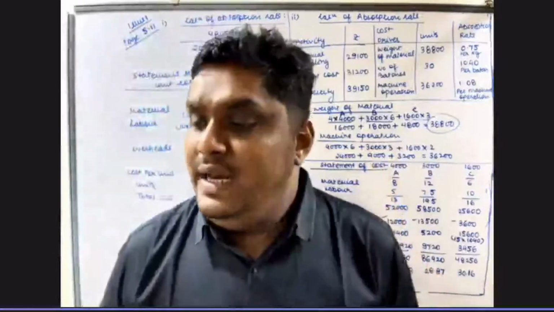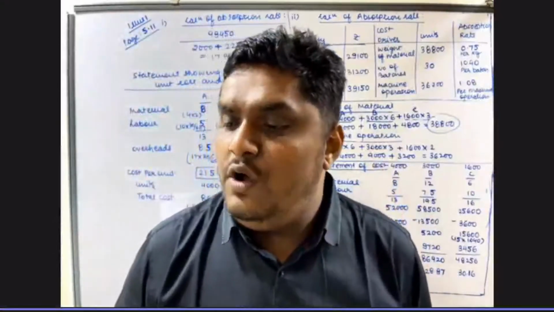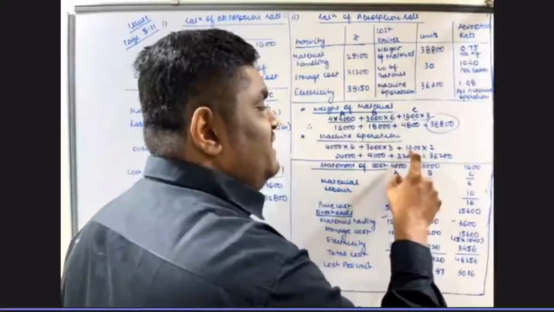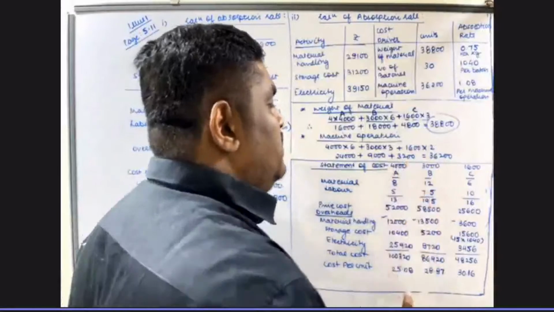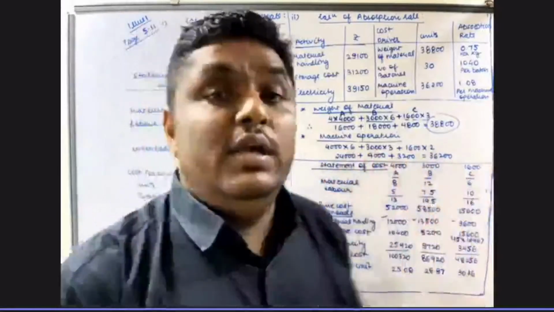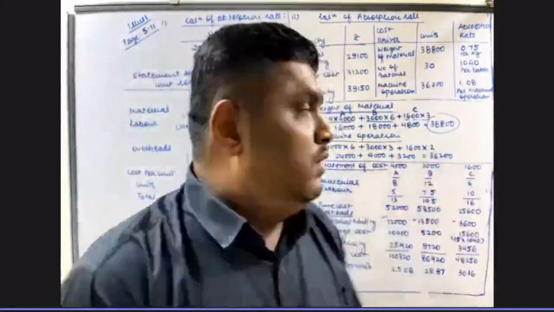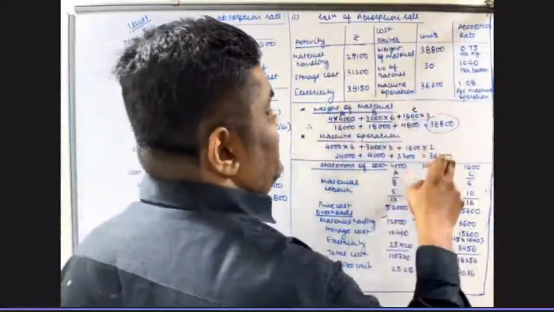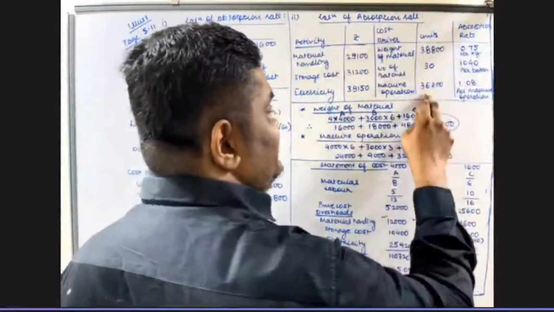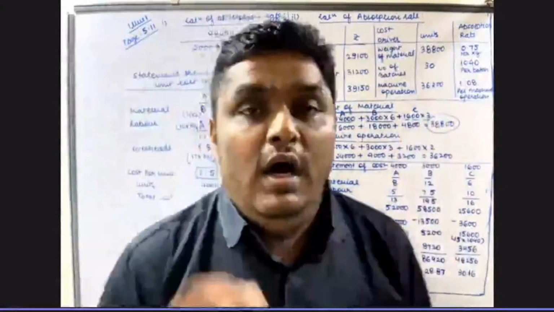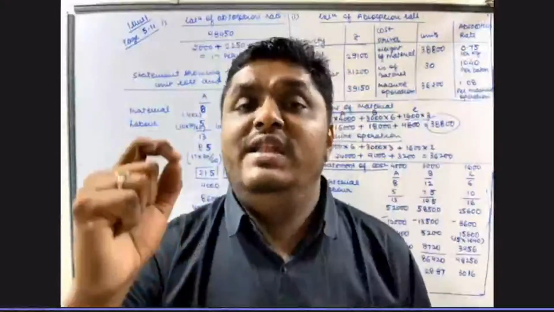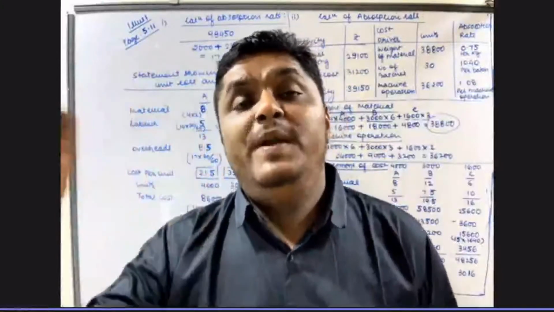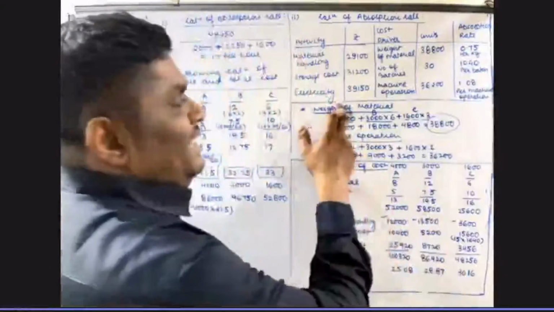Similarly, the number of machine operations for C is 2, and the total units manufactured are 1,600. So 1,600 into 2, 3,200. So this is how I got the total number of machine operations. So the total cost is 39,150 divided by the number of machine operations, that is 36,200. It means how much is spent per machine operation? 1.08. That is, for every machine operation we have to spend 1.08 towards electricity.